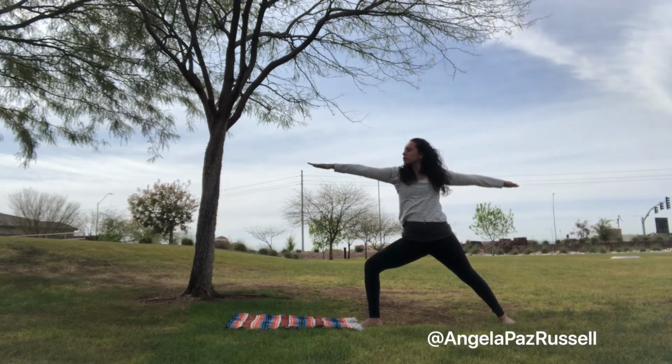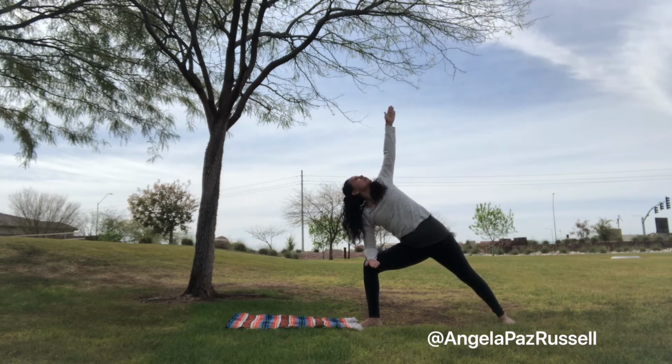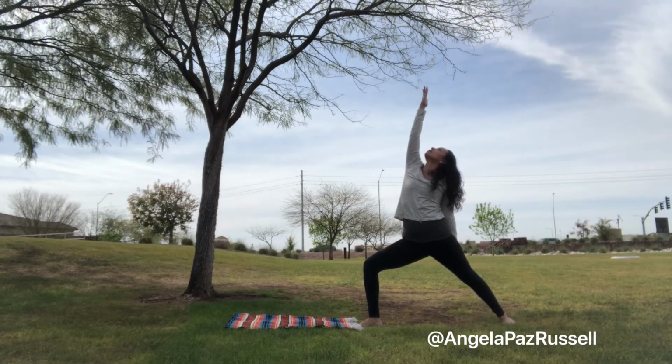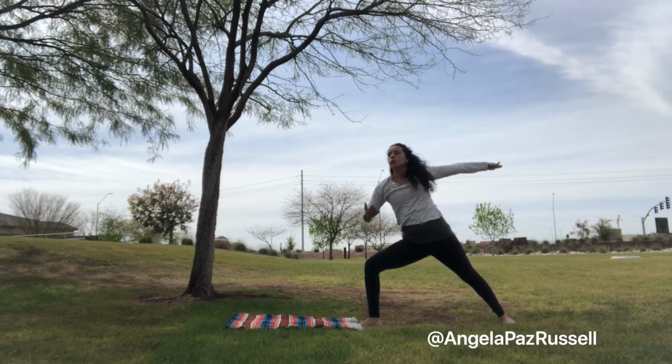Back through warrior two. Shift forward, side angle. Right forearm comes to your right thigh. Your left arm reaches back up. Inhale up to warrior two. Reverse warrior, right arm reaches up and back. Gaze is up. Back through warrior two.